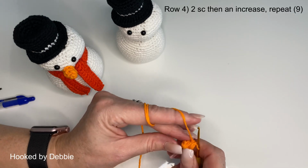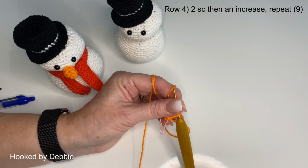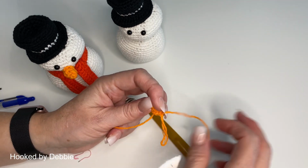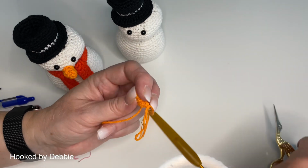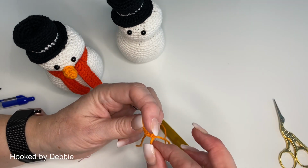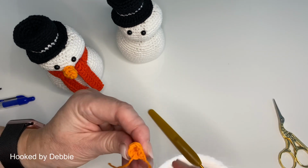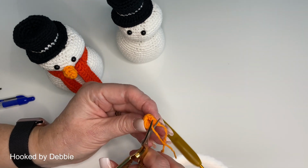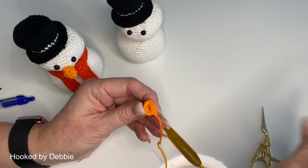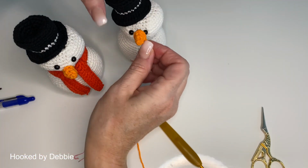So you follow that around, 2 single crochets and an increase, and then you're going to leave a long tail for sewing it on. Okay, so this is what I've ended up with. I'm going to cut off the yarn. Obviously we need some for sewing it on. Pull that through, and then with this one, trim it off. Otherwise it's just going to get in the way. So there we have our carrot ready as the nose.